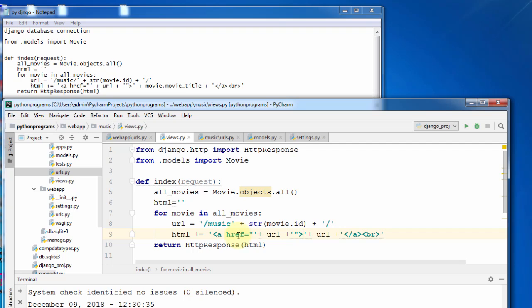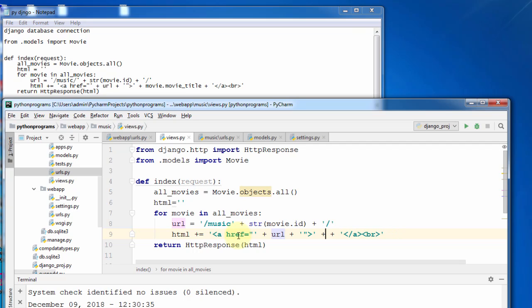Now let's see here, a space is required. Again here a space is required. Here a space is required. You have to prepare a well clean design.